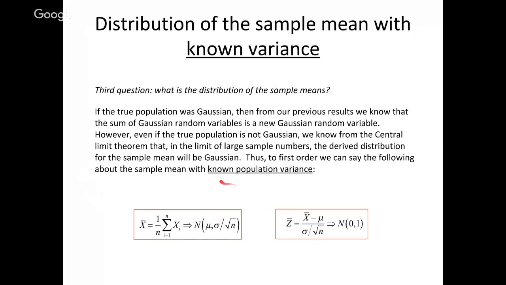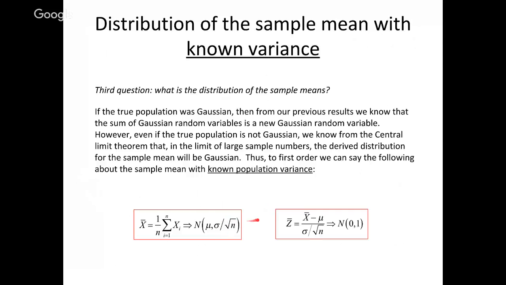So in the case where we know the population variance, then we can write out our final result. This really combines the three results that we've gotten so far about the sample mean. We computed its expectation, which is the population mean. We computed its variance, which is the population variance divided by the number of samples. And we've also concluded that the sample means should be normally distributed. And so that implies that the sample mean random variable x bar is going to be normally distributed with a mean of the population mean and a standard deviation of sigma over square root n.